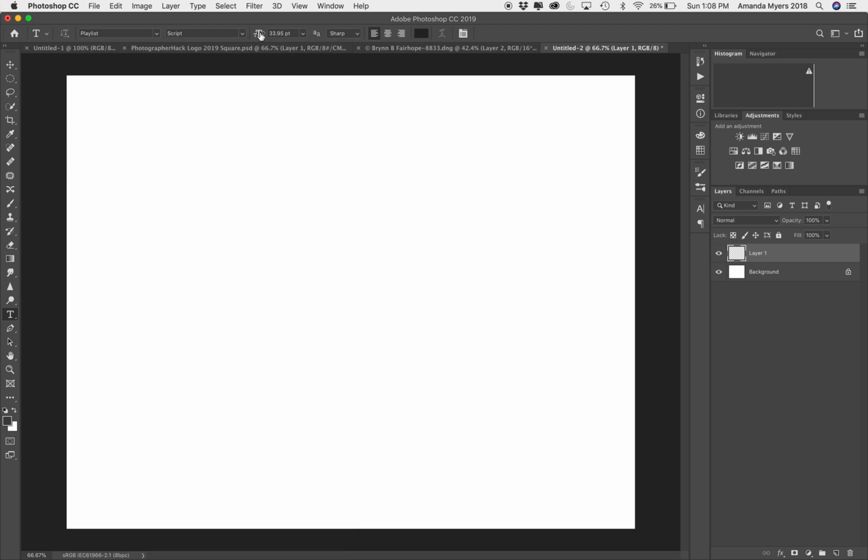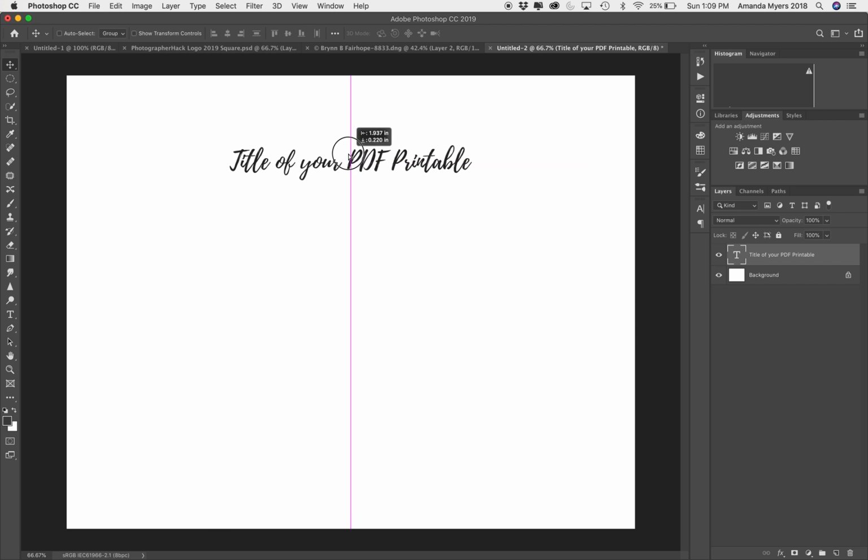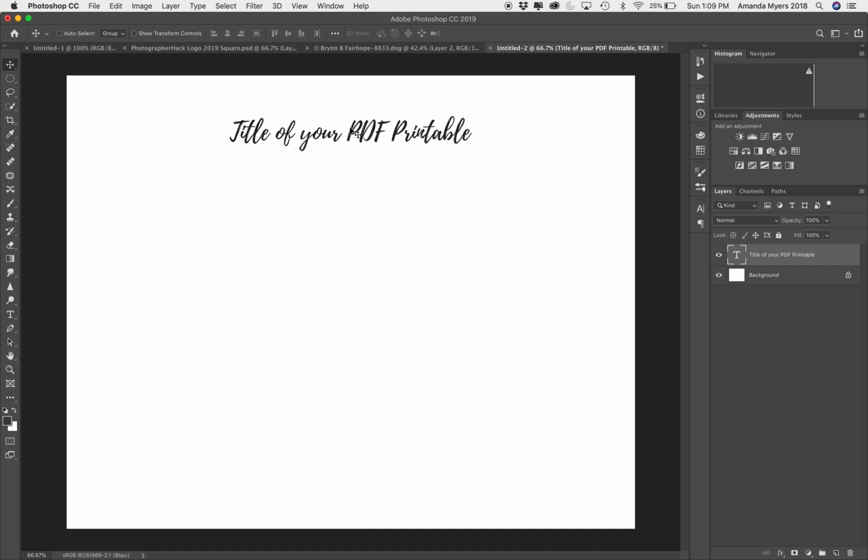But what you can do is, and you can change up the font size up here, the alignment. If you've never worked with text in Photoshop, you can do a bunch of different things. So you can have here the title of your PDF printable. And the nice thing, and I'm going to tap on the layer, I'm going to hit V for move. And then the nice thing is that Photoshop has guides to help you center things. So if I wanted this in the center, I could do that right there. I think I'll move that up a little bit. So that would be kind of how I'd center it. You can add images and text, all sorts of different things here.